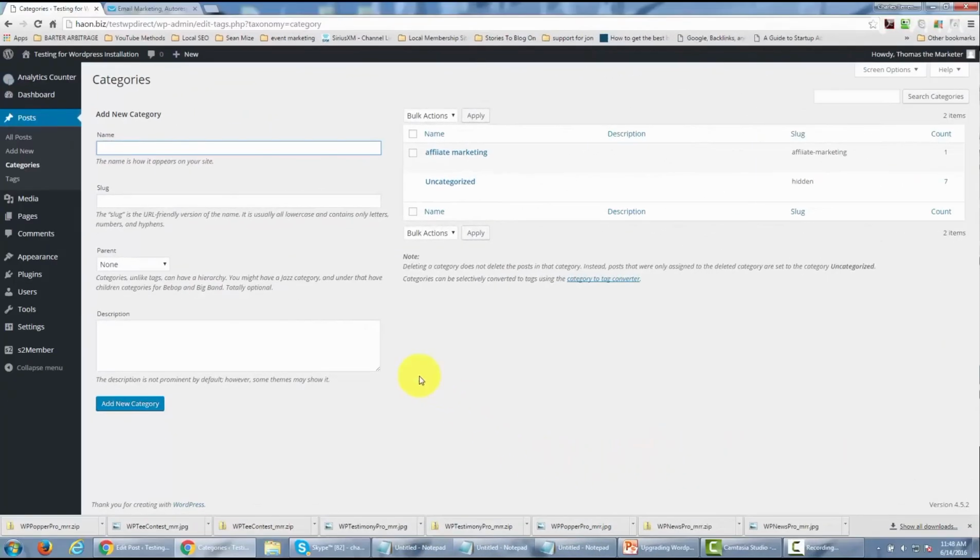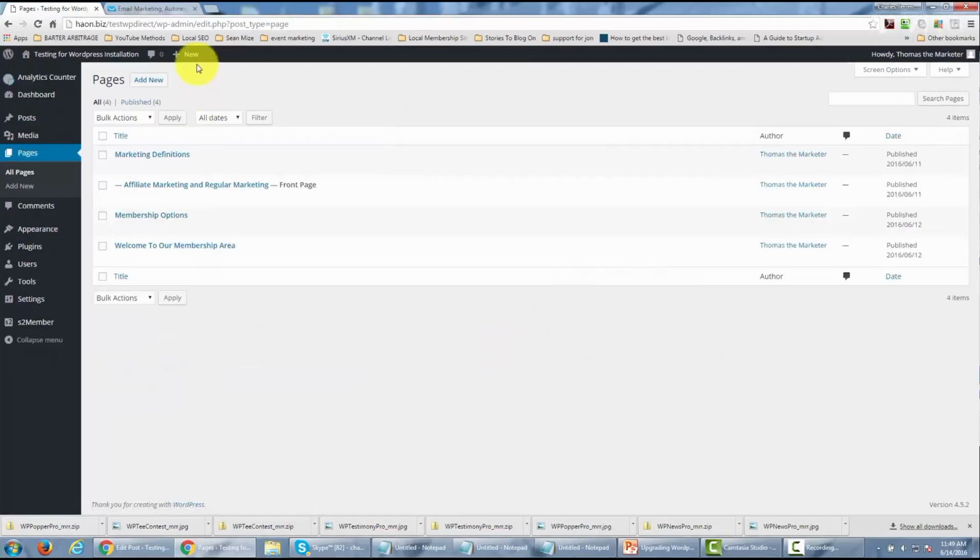Now, one other thing that you'll want to take note of is that you are going to want to change the name of your uncategorized slug, especially because you're using the permalinks in the uncategorized area. And the reason that you do this is because you don't want to make it easy for your customers to guess where your URLs are going to be before they actually get the content. Now, it's probably never going to be a factor, but you do want to make sure that you have it there so that, once again, your customers will only get the content that they have actually paid for.